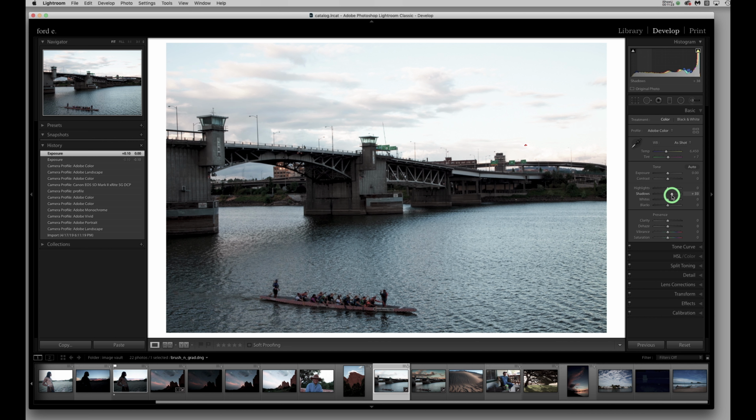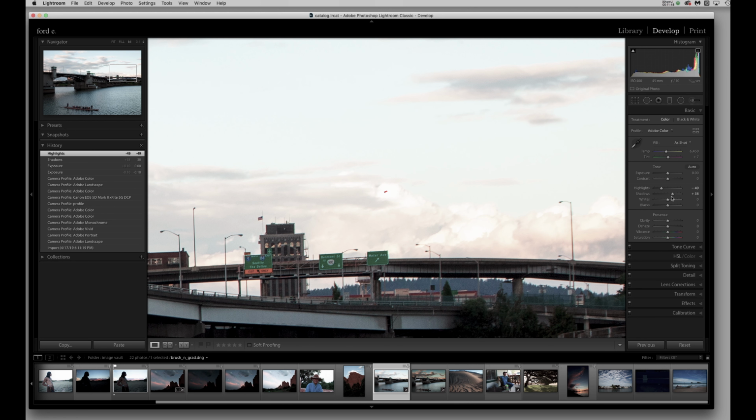Now this works globally, so it's lightening everything that's fairly dark, but it tries to keep the whites alone. As you can see, I have not added any more of the red to the sky where we see that it's being clipped. If I come to highlights, I can darken down the highlights a little bit and get rid of that red, just like that. So now it's gone. Well, not all the way. I can bring it back a little bit more.